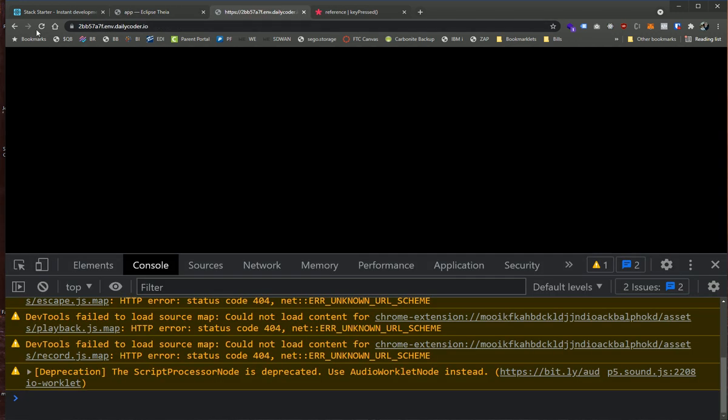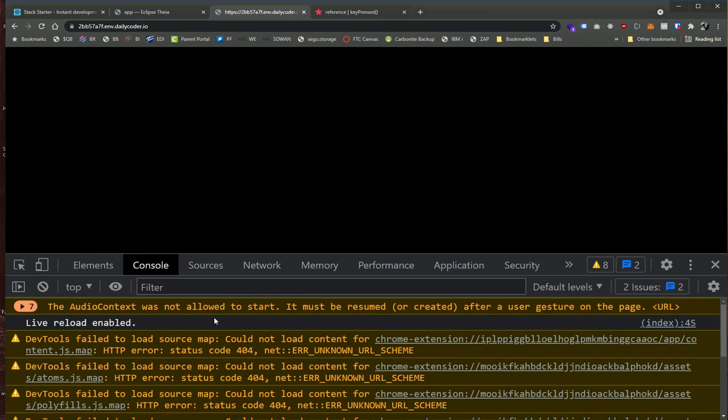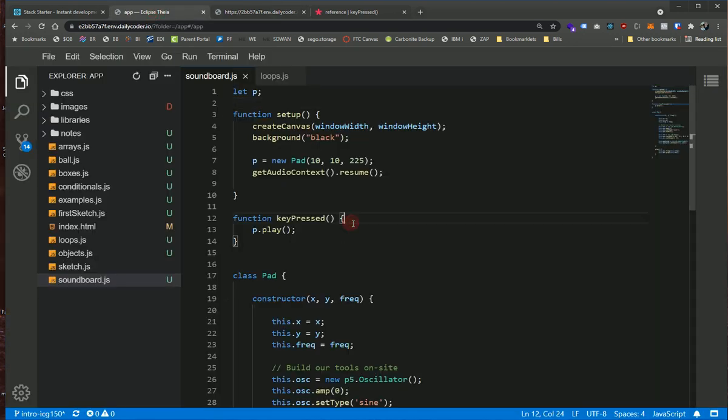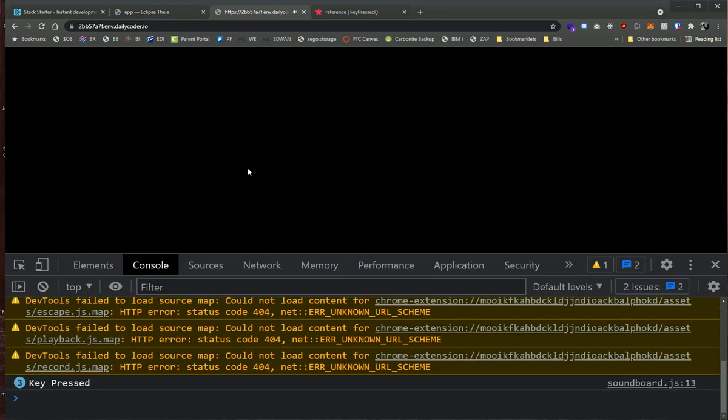Now let's go ahead and refresh this. If we hit a key, we should get a sound. I have a feeling the browser is still blocking my audio here, but let's do this too. Let's prove that we're getting into this function by also doing a console log and saying key pressed. Now if we press a key, there we go, and we're getting a sound. Boom, boom, boom, boom. And we're getting this on the console.